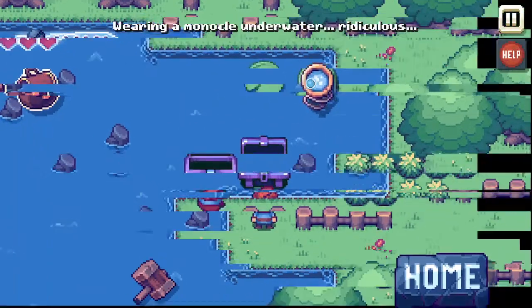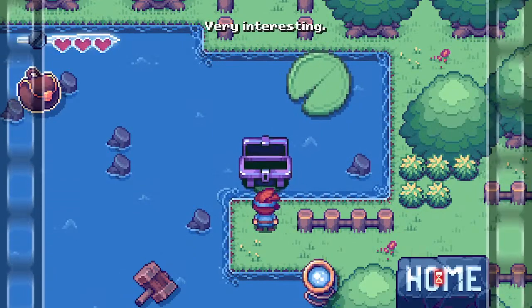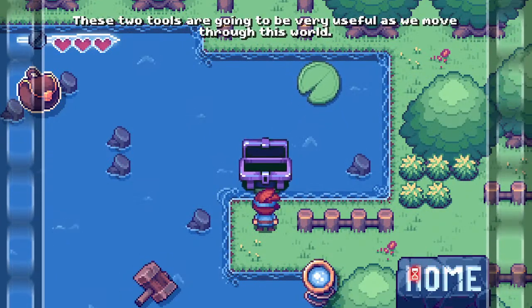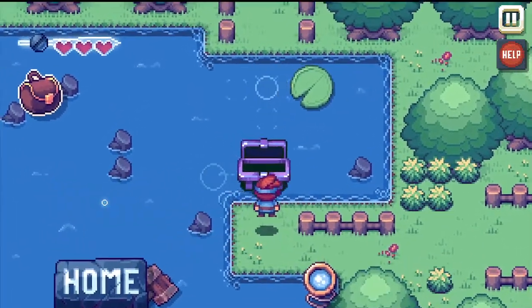Wearing a monocle underwater? The monocle enlarges the sprites, and the hammer shrinks them. Very interesting. These two tools are going to be very useful as we move through this world. And of course, you will be able to create chaos, as usual.